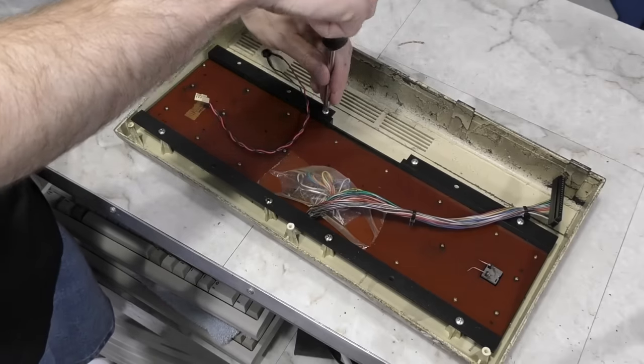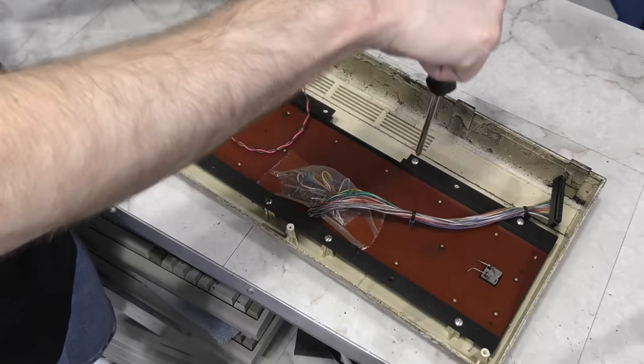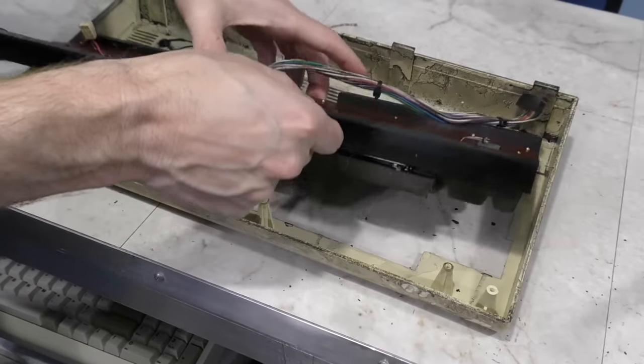Next, I'm going to remove the keyboard mechanism out of the top case. Both of these pieces will need to be separated to clean them properly. And here we go.